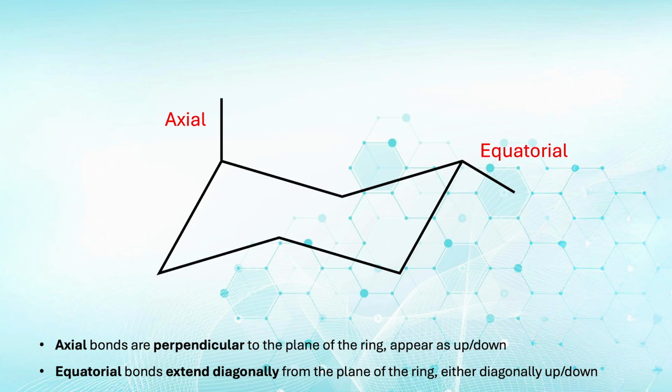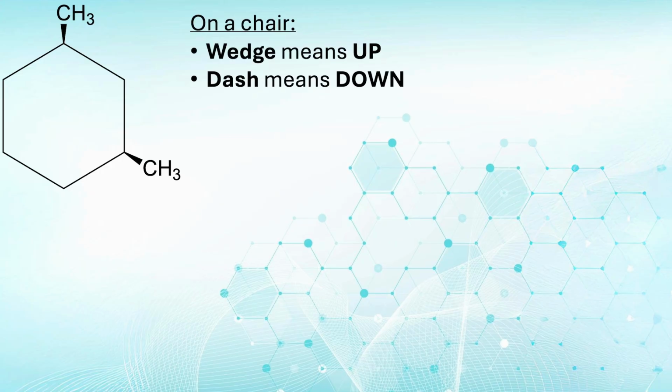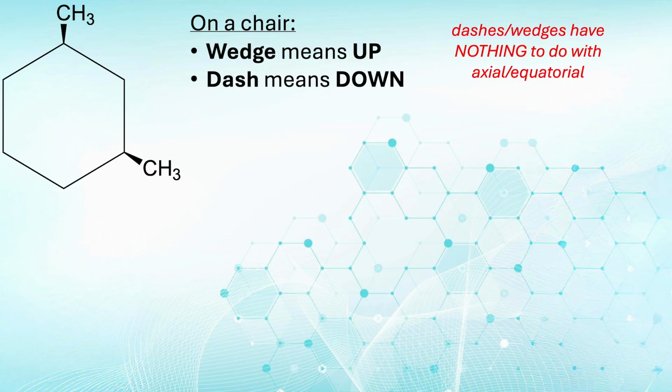We can also modify the basic cyclohexane by adding two methyl groups. In this example, I added one methyl on a wedge and one methyl across the carbon on another wedge. The following should be starred and highlighted in your notes. A wedge means the substituent is facing up, while a dash means the substituent is facing down. Dash and wedge do not mean axial or equatorial. They could mean either of the two, but they directly specify where it points.